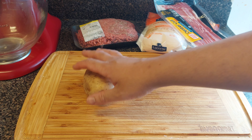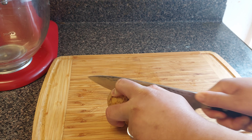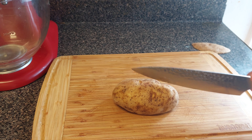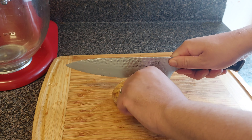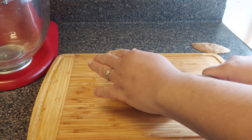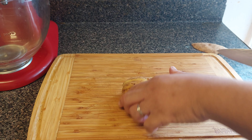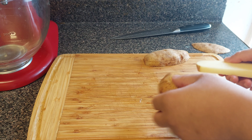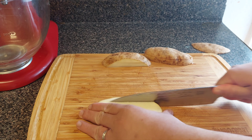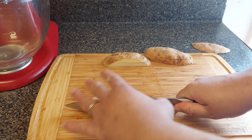Start off cutting a potato — you'll cut one end off so you can lay it flat down, just like that. This is for safety purposes. Then you should get about four to five pieces from this potato for your french fries. Go ahead, one, two, three, push this to the side. That's how you cut your french fries.